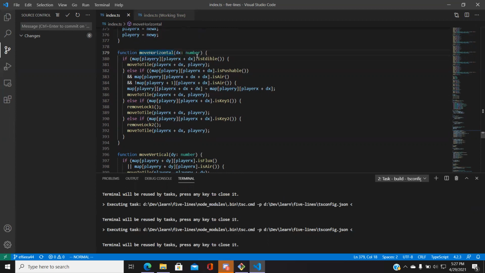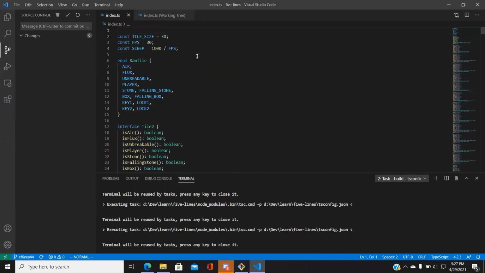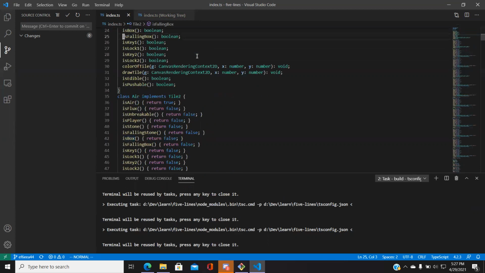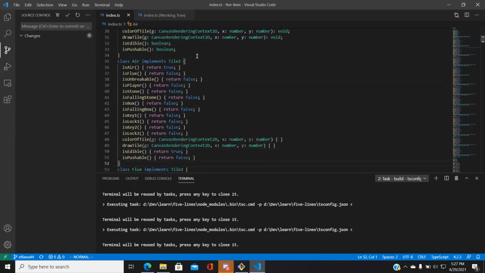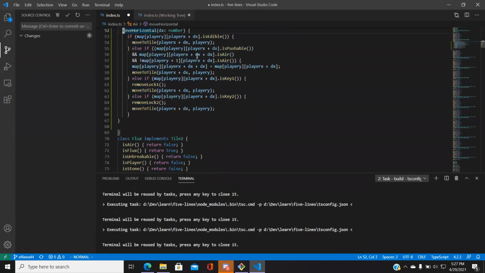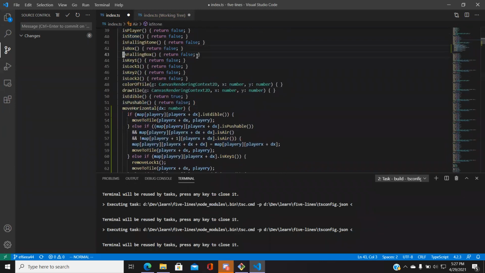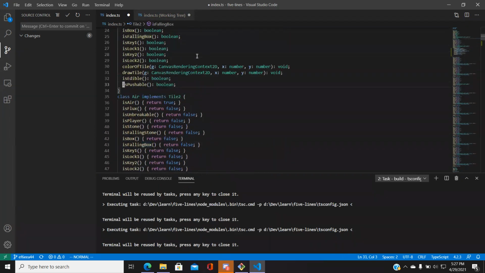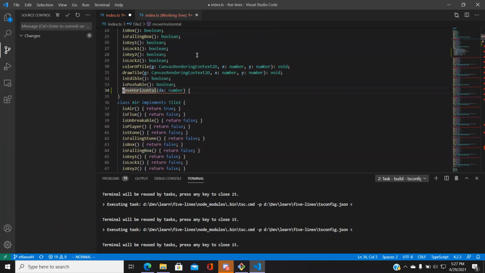And what we'll do is we will push this to a class, all right? So let's go up here, go to air, we have a move horizontal, right? And here, you gotta put it in the interface, void.